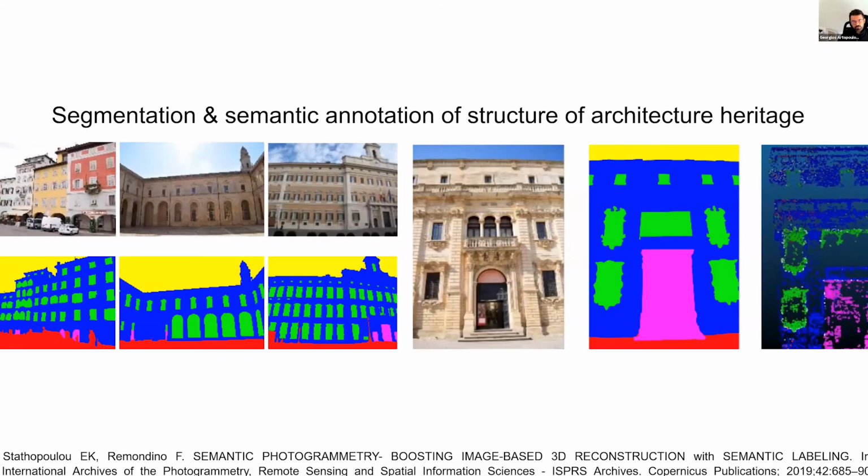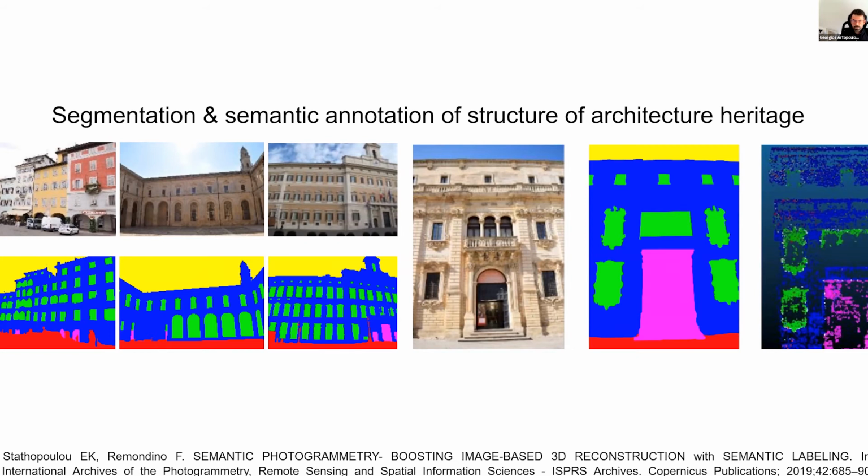So recently, with the advent of the application of big data analytics in heritage sciences and architecture, as well as the access to computational power, segmentation and semantic annotation of architectural structures of buildings was made possible. And you see here a recent example of research that uses 3D point clouds of repetitive facades, structures of continuous urban fabric in Italy, to segment them and identify and classify parts of the building, like openings, doors, columns, arcades, etc.